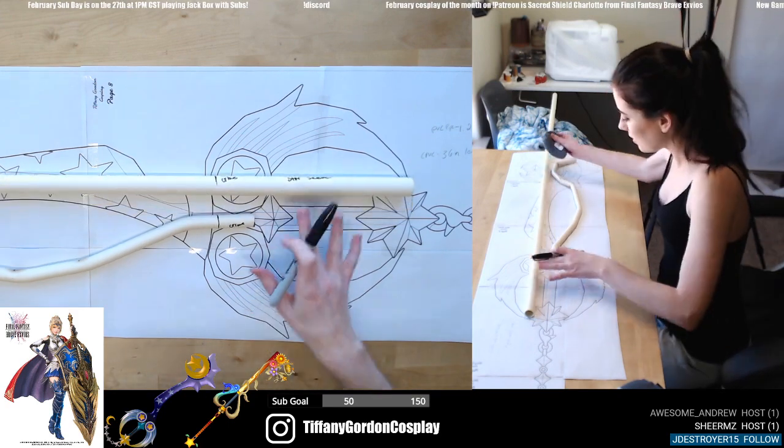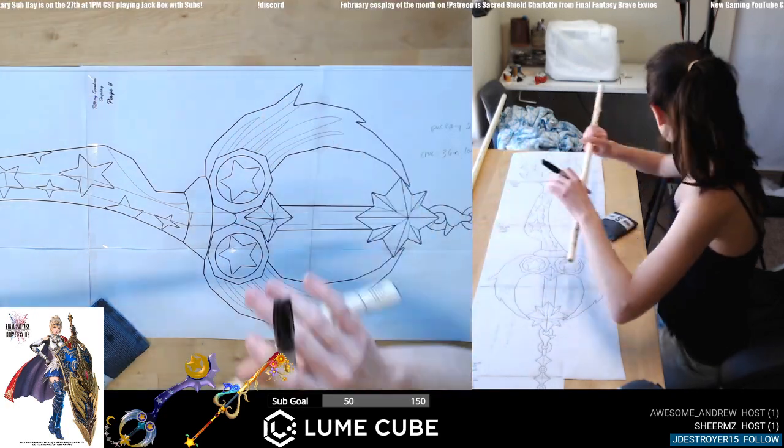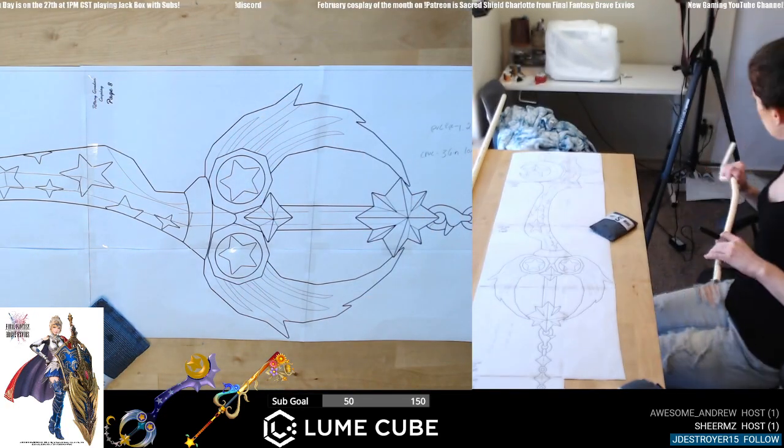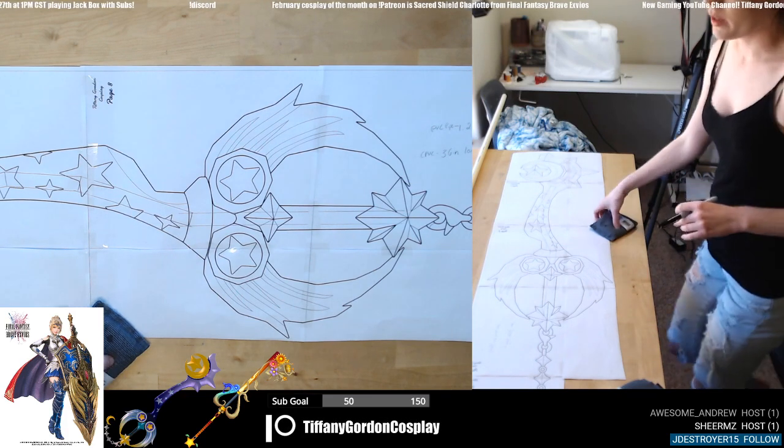Okay, so that's all to set the piping for the Star Seeker one. This one's done. Move it to the side. And I need to get the other one out now.